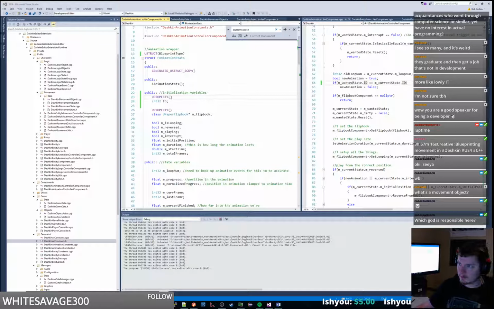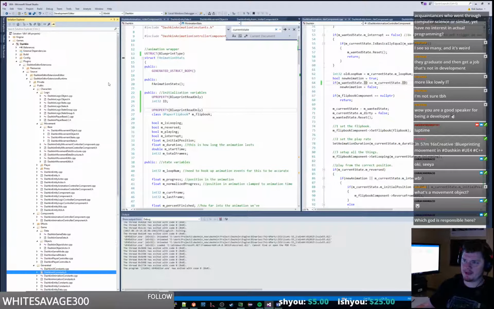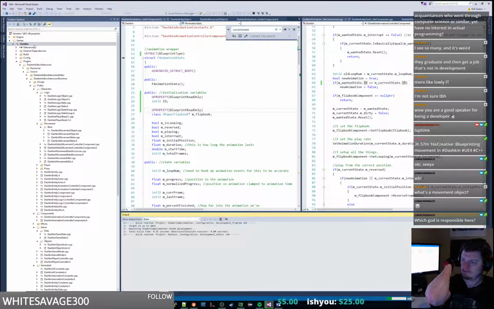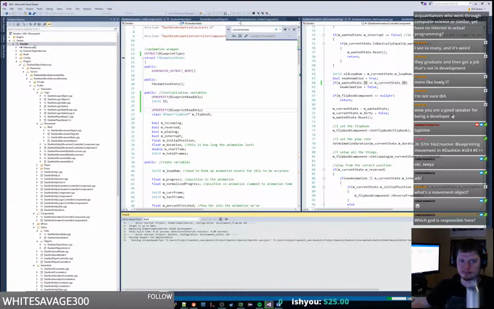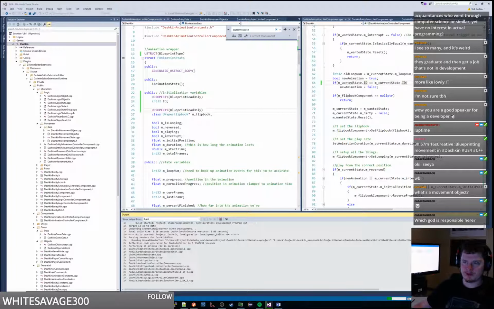Yeah, okay, here we go. Let me try that out. So we'll compile that in there, and hopefully now we can actually access these C++ variables from our blueprint script.